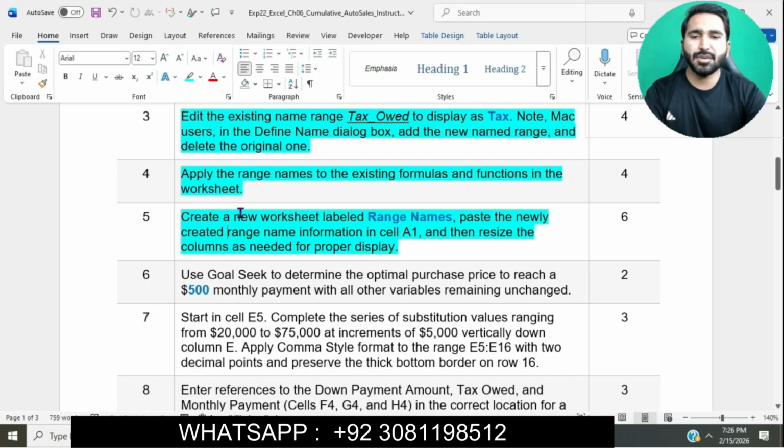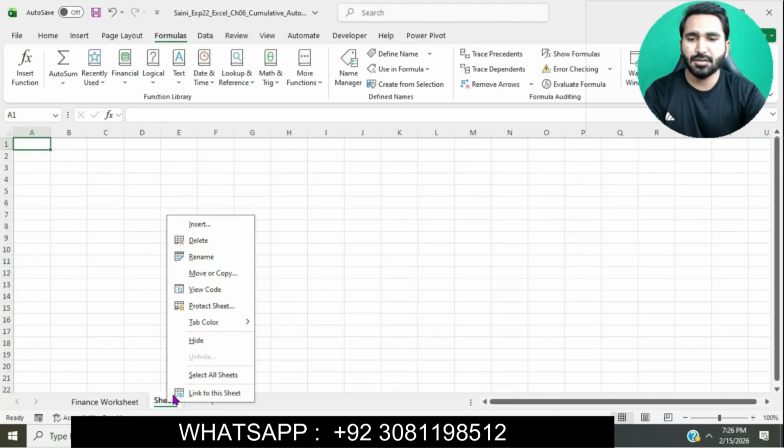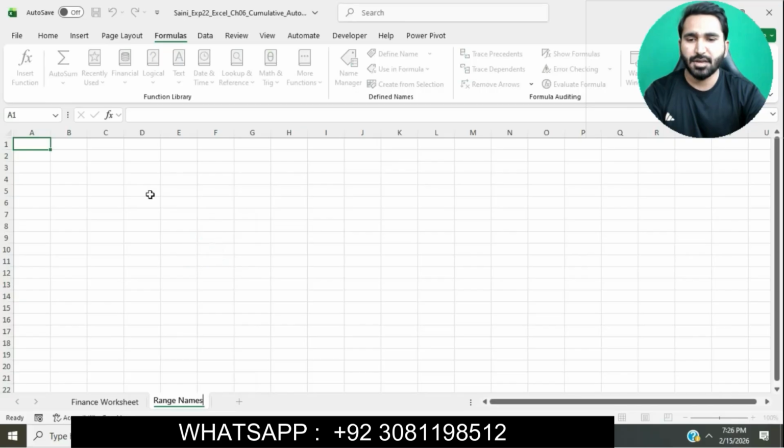Now I am going to do question number 5. In question number 5, create a new worksheet labeled range names, paste the newly created range name information in cell A1, and then resize the columns as needed for proper display. We create a new worksheet, right click, click on rename, and rename it as range names.